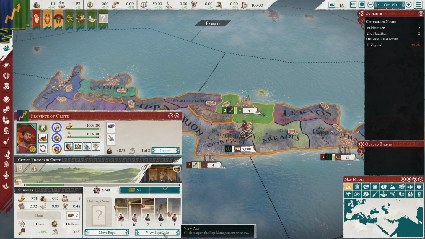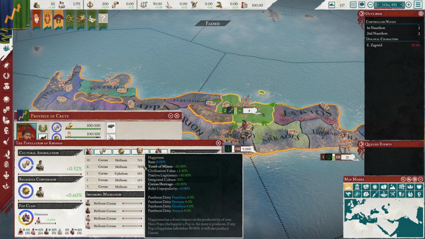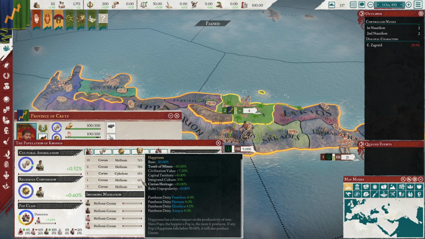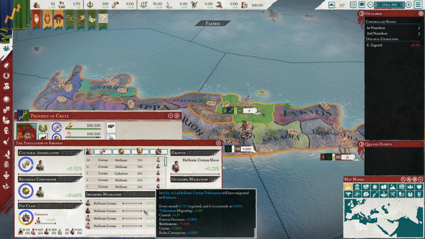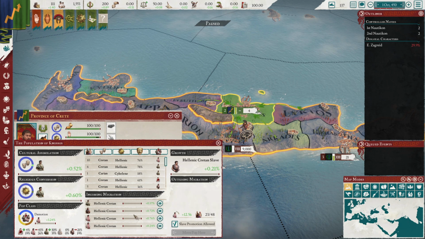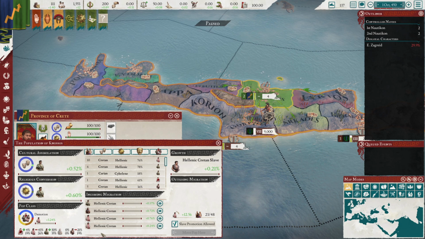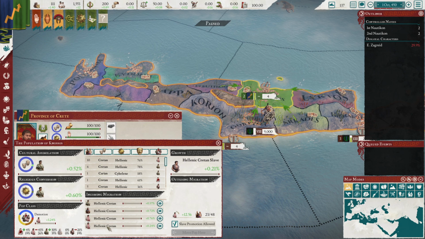If you want to see some extra info on your pops, just click on the View Pops info here, and you can see a load of stuff. You can see the culture, the religion, you can see how happy they are. You can hover the mouse cursor over the happiness to see what conditions their happiness, and whatnot. You can also see a load of stuff like the incoming migration, if you have any pops migrating from other territories, because of course migration doesn't just happen in your own lands, it happens from the surrounding area as well. So if pops want to migrate to you from other people's territory, they can.